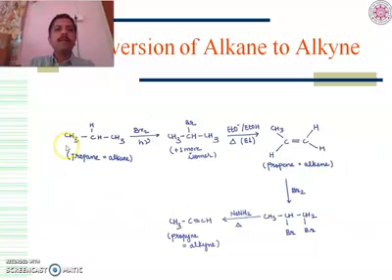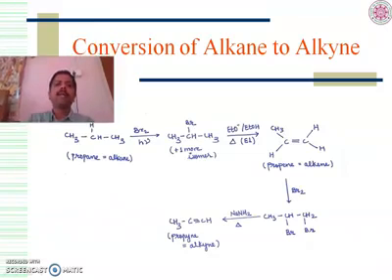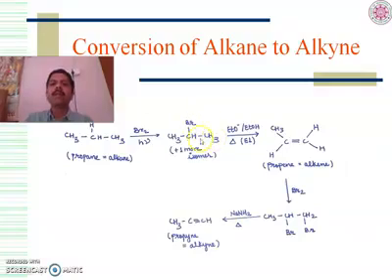So lastly, I want to give you a very important conversion. It may be asked in your exams also: how can you convert alkanes to alkynes? First, treat the alkane with bromine to give the 2-bromoalkane. It is the most stable major product. I have shown in the earlier classes why it is the major product, not 1-bromopropane. It is 2-bromopropane.